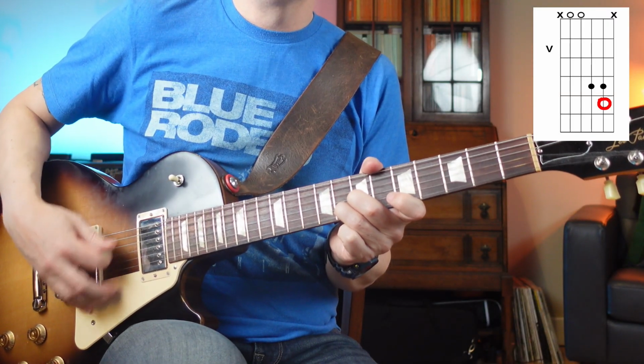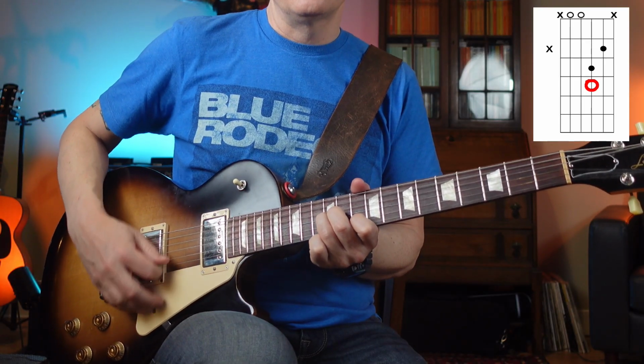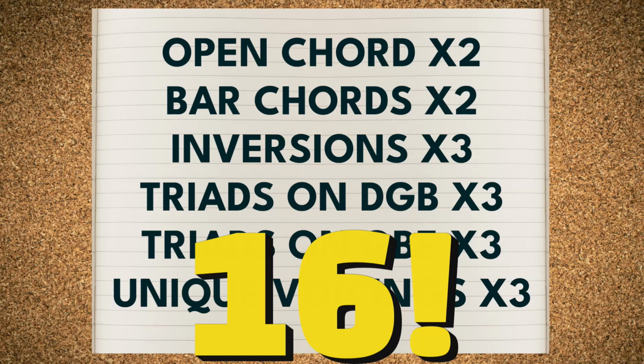If we put some sus4 on them, that's a cool sound, right? Very pretty. So we can alter those as well. Now, we've got a whole bunch of different ways of playing the same chords. And that's a bit of an exercise. We need to make sure that we put these things into context.